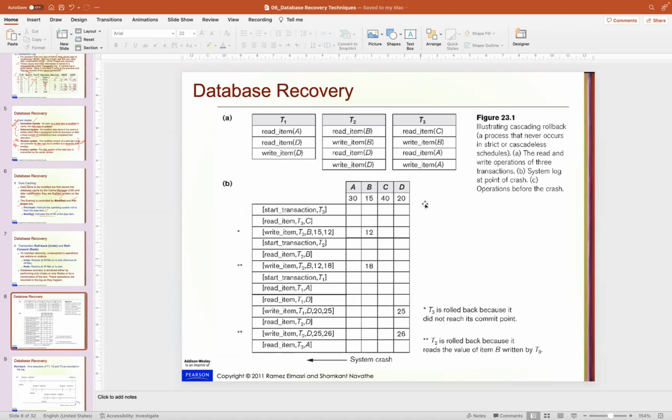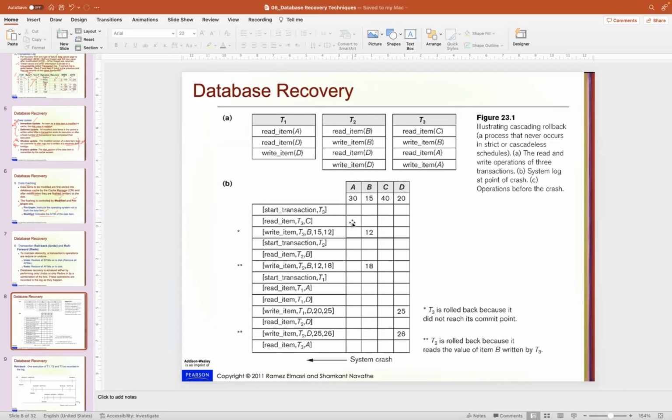So the schedule has been constructed here. We have data items A, B, C, D, these are their initial values, and transaction T3 starts. T3 begins, and then it reads the item C.